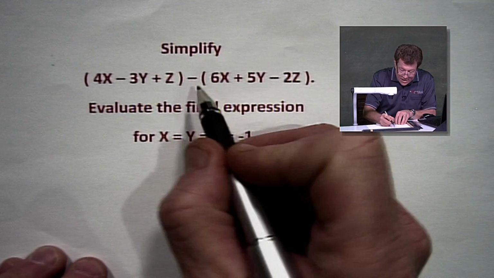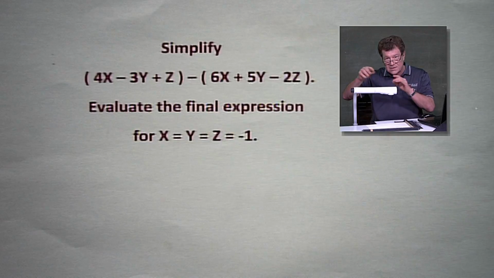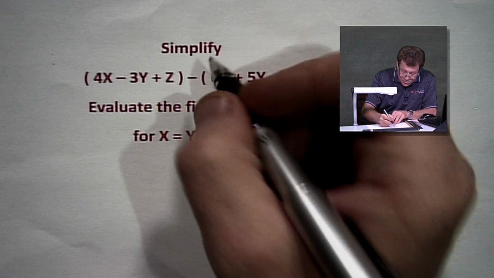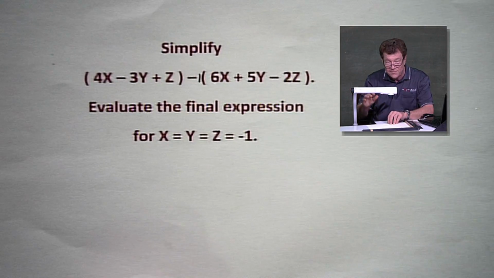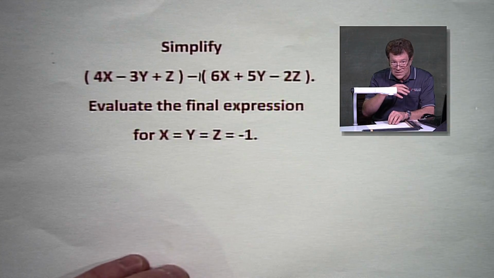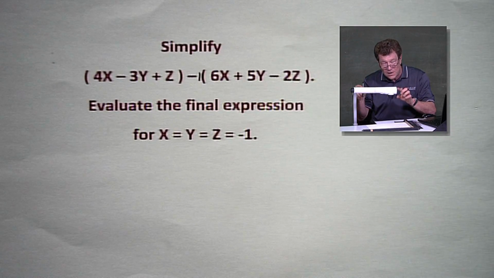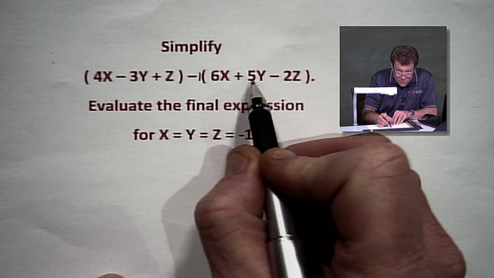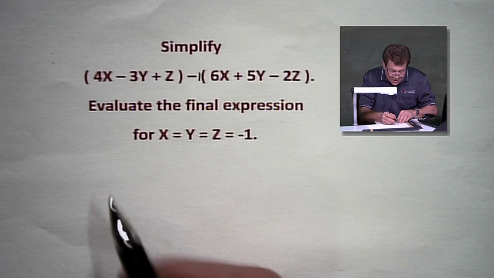First thing to do is to recognize, and here's a little thing that sometimes throws people off. When we're saying minus a quantity, that is minus something in parentheses, you might think of it as -1 times the parentheses, and that way, when you think about simplifying that expression, you'll remember to distribute. Remember with the distributive property where we're going to multiply -1 times 6x and -1 times 5y and -1 times -2z, right? Okay, so let me just write this down here.